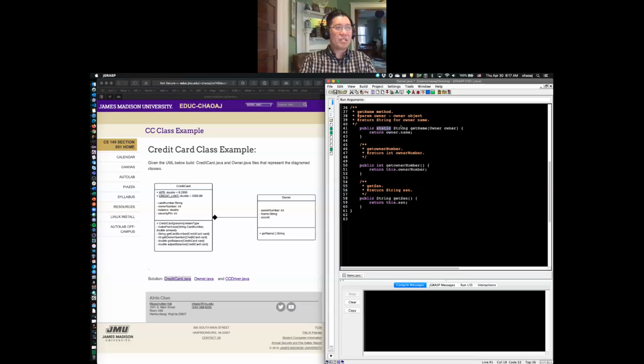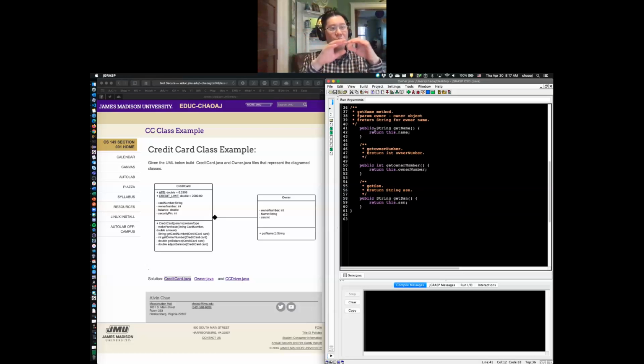Or we'd have to change this over here, and we just say nothing in here, and we'd go this dot name, and we'd return this dot name. So that's probably a better way to create this method versus getting the owner number for another owner object. And that would be a static reference to it, because we'd be getting name for, and we'd be passing it the owner. So that would be one way. This is probably the better getter for an object, to make this non-static, where we're working with an object, so we don't need the static.